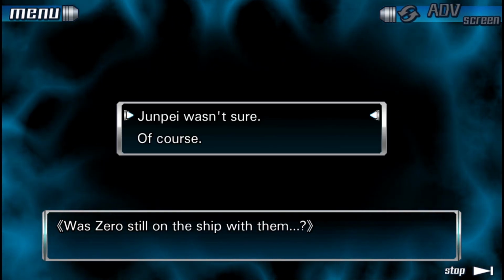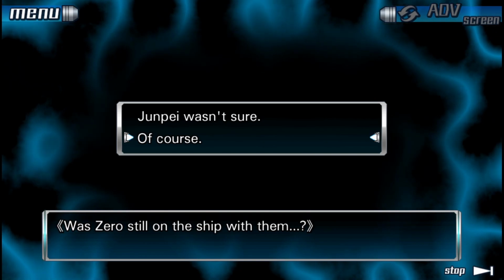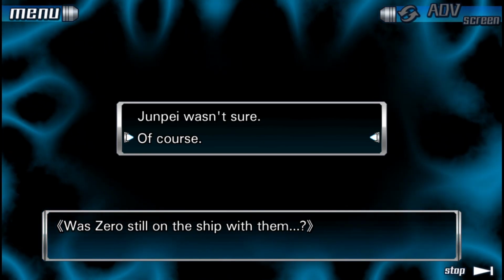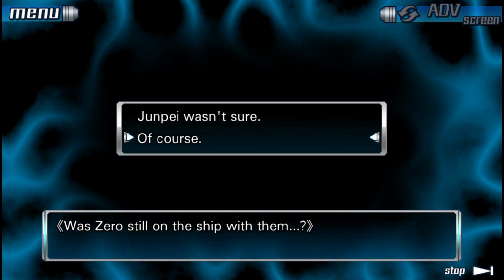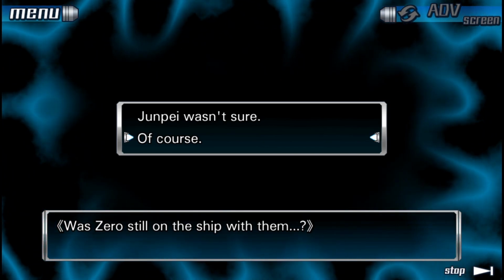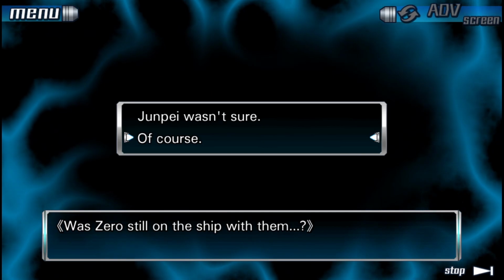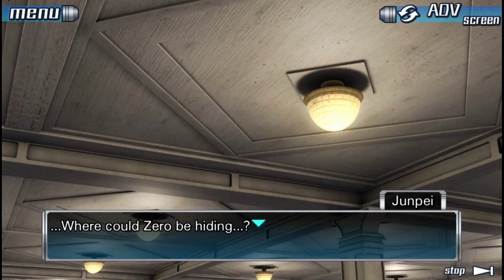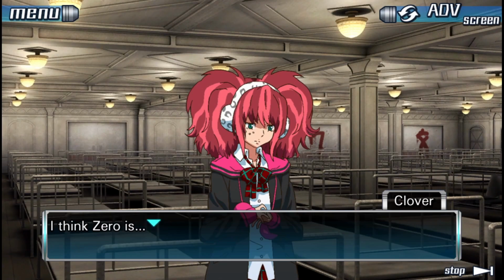Was Zero still on the ship with them? I mean, I think so. Because the only way he could know what they're doing is by cameras, or if he was there with them. And there hasn't been any mention of cameras, as far as I remember. But I don't... Where could Zero be hiding? I think Zero is one of us.